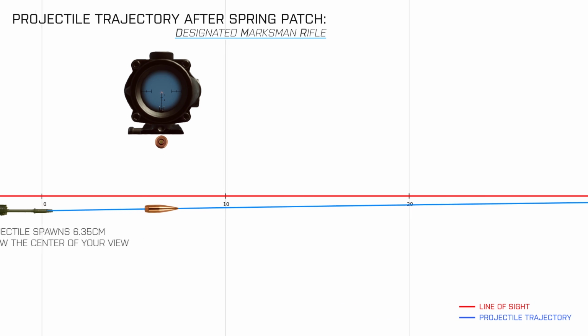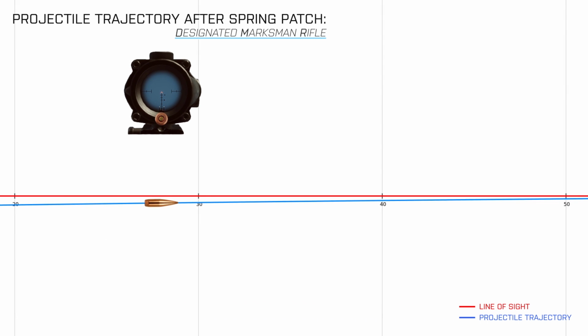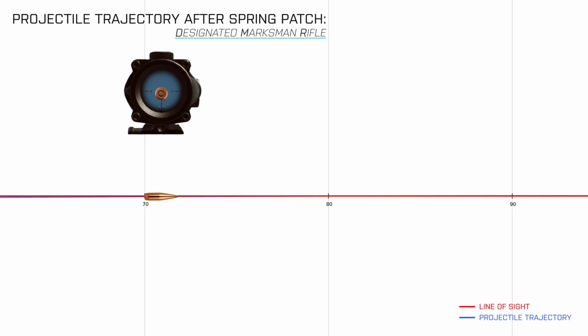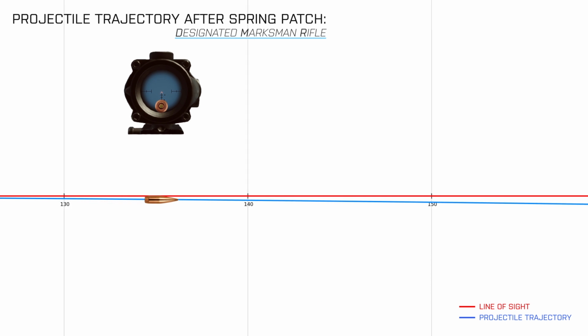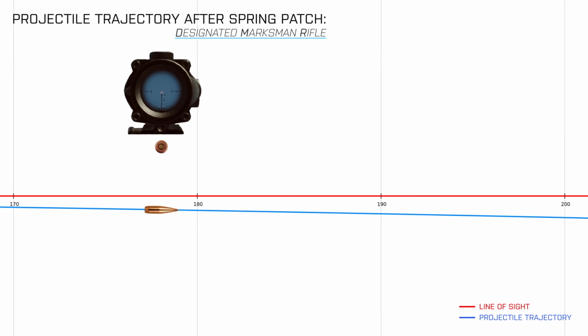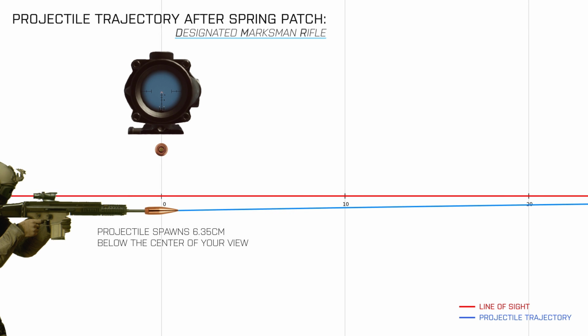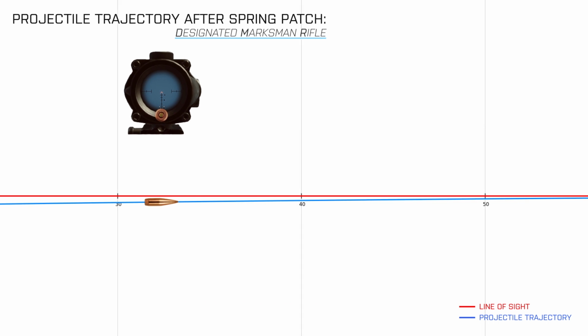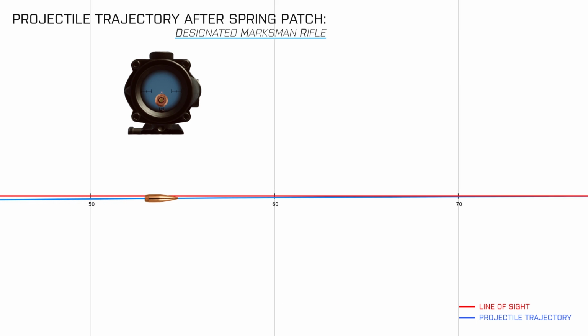When we fire one shot, then the projectile will at first travel slightly upwards, go above the center of your view at about 90 meters and leave the center of our sight at 100 meters, which is the zero distance of DMRs and sniper rifles. So just like in real life, the projectile spawns below the center of your scope. It intersects with your line of sight at the distance that the gun has been zeroed to.